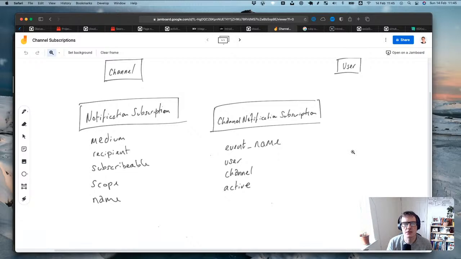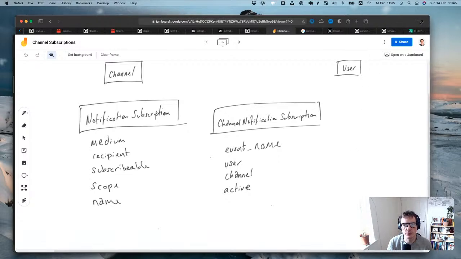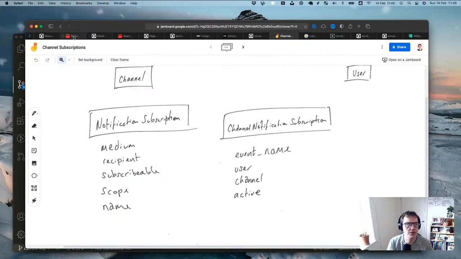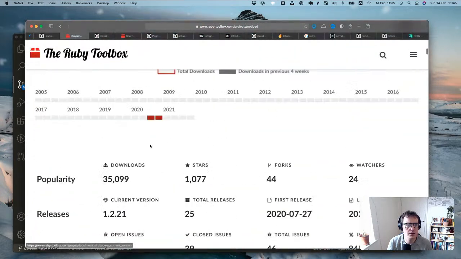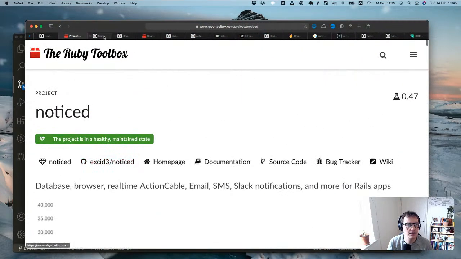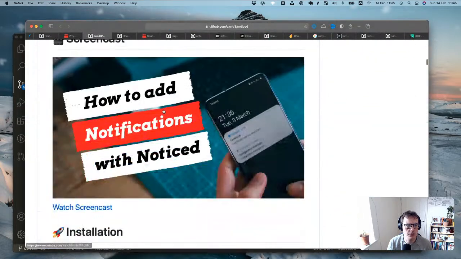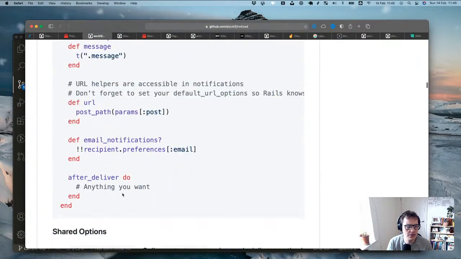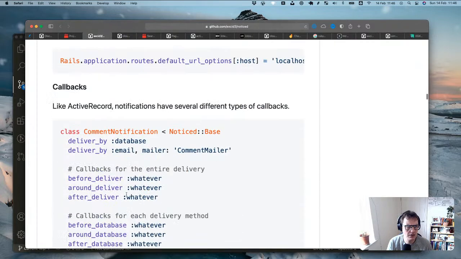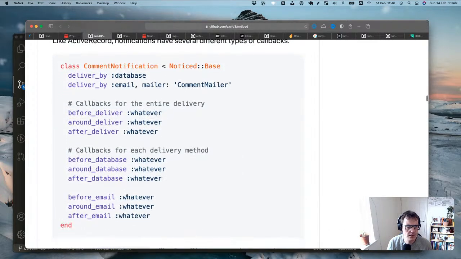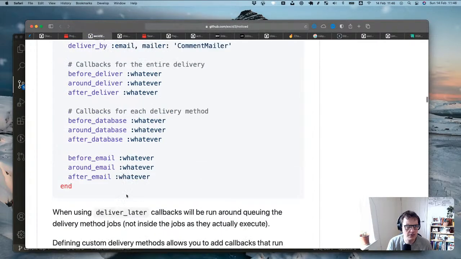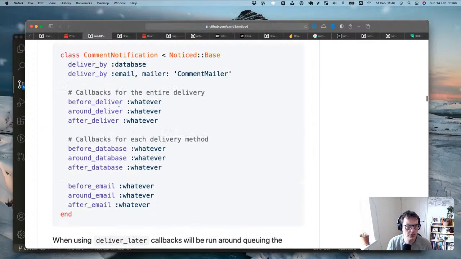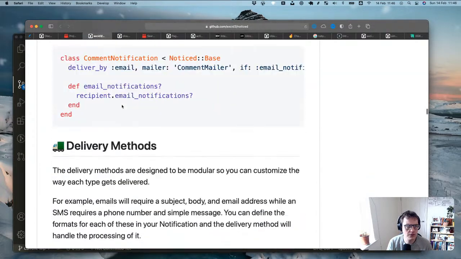So we're going to use our own code to manage the subscriptions, but we'll use a gem for the actual notification part. So what was the first one? This Noticed one. And that's all this did. So it provided a neater API, I think. And this did Action Cable stuff, I think. So it gives you callback style things on the notifications.